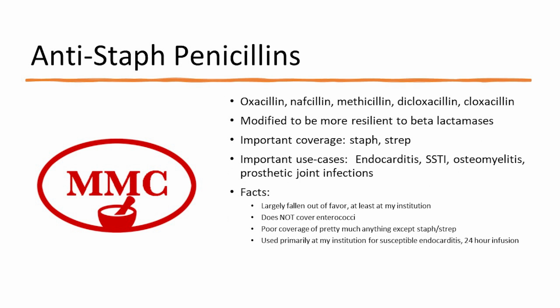All right, next we have anti-staph penicillins. You've been seeing these probably less and less commonly as we have fallen more into the MRSA age. But this is your oxacillin, nafcillin, methicillin, dicloxacillin, and cloxacillin. Most institutions have a preferred anti-staph penicillin. At our institution, I want to say we use nafcillin, but it's so rare that we really use it.